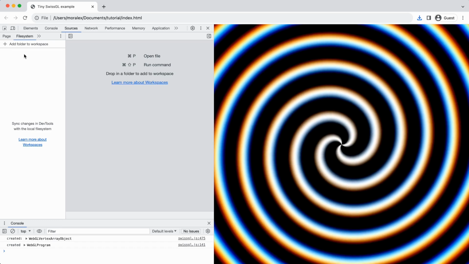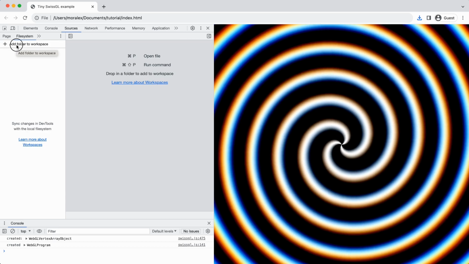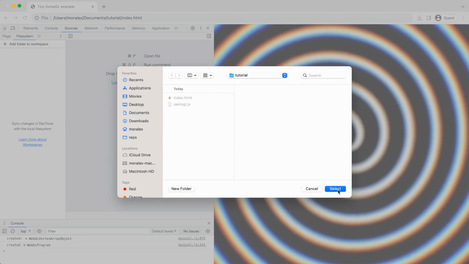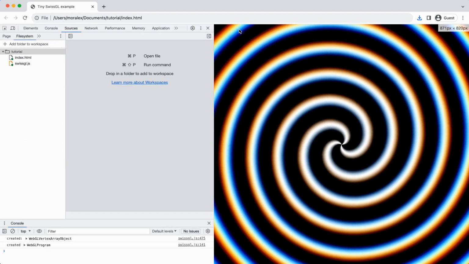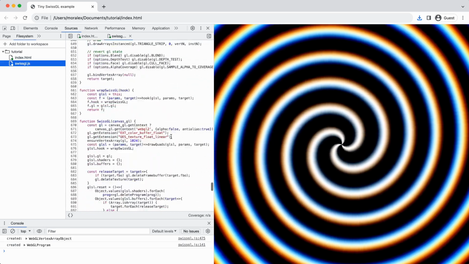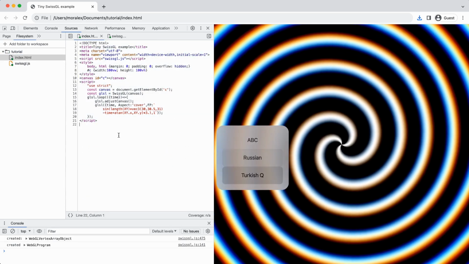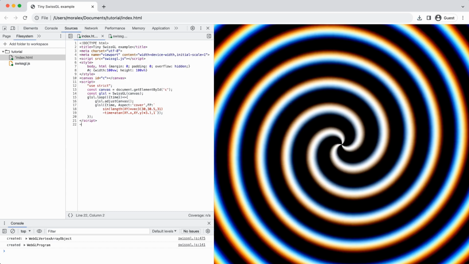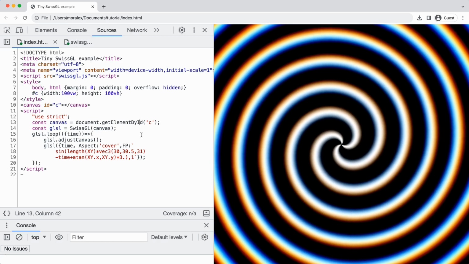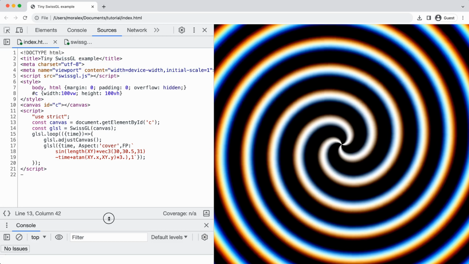Now I need to give Chrome access to the folder I created so that I could edit files right in the developer tools. So here is the SwissGL library and here is the minimal boilerplate. I will increase the font size a little bit. And we are ready to start playing with the library.